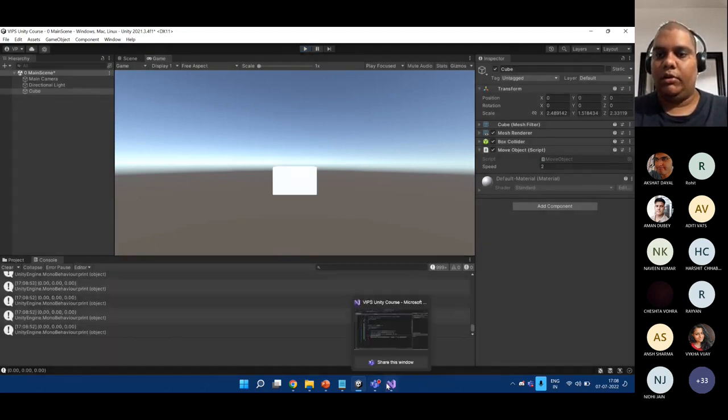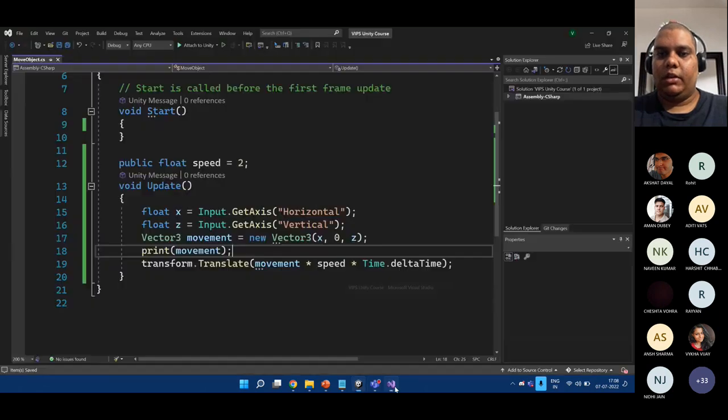So that's about moving it with the keyboard. This input system is an old input system. There's something called the new Input Manager for Unity, which we can look into at a later stage, or you can look at it on your own. It's basically a more enhanced input system with key bindings, and you create a binding for one device, and you can create bindings for different devices.